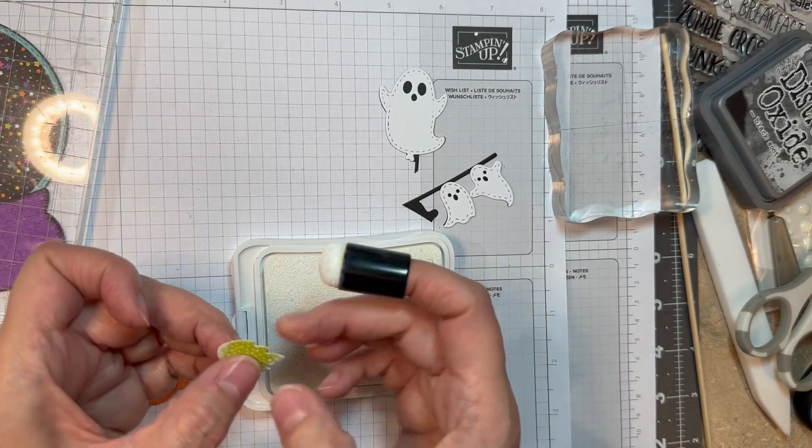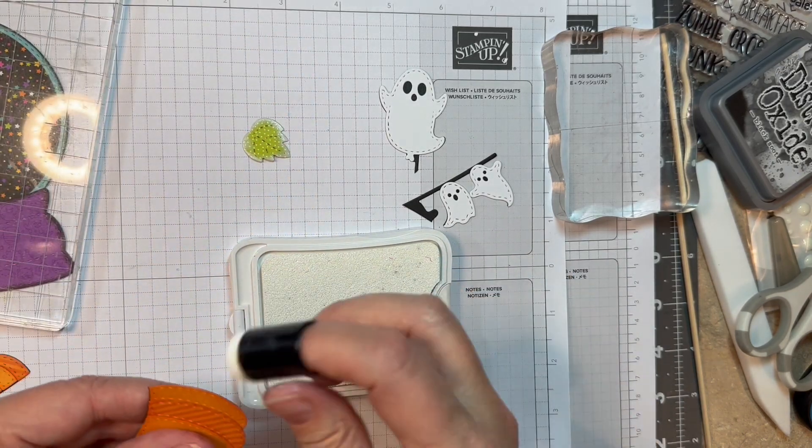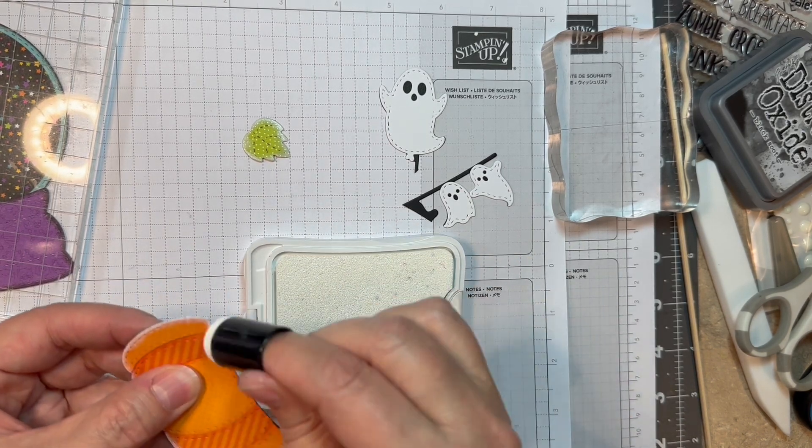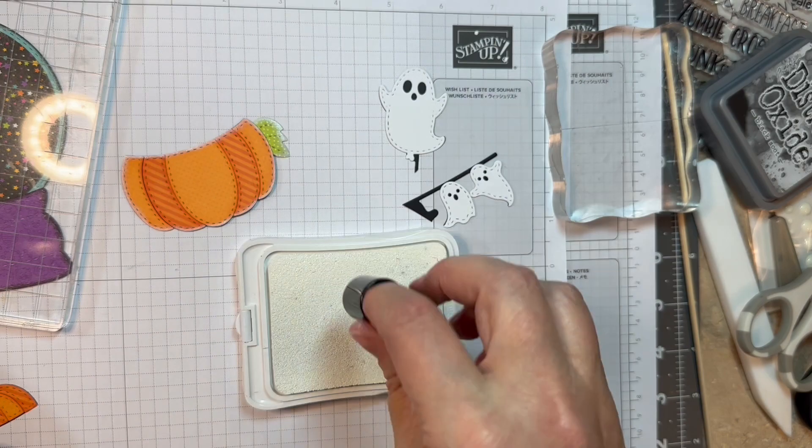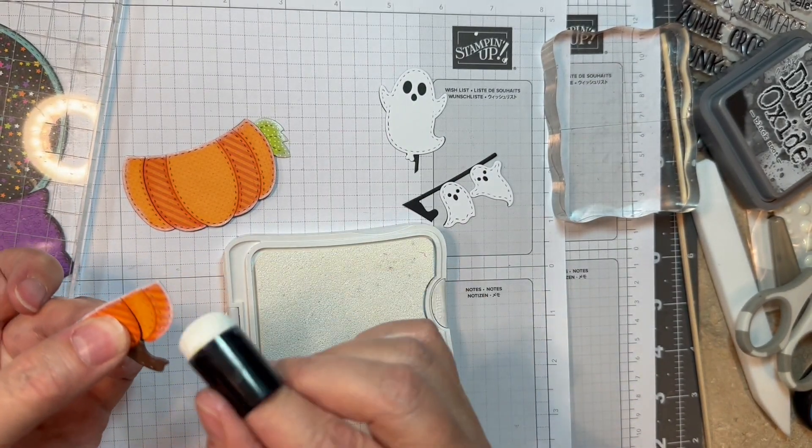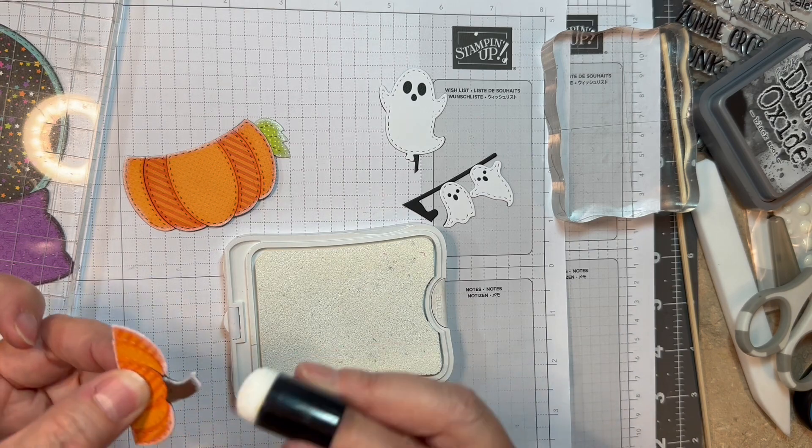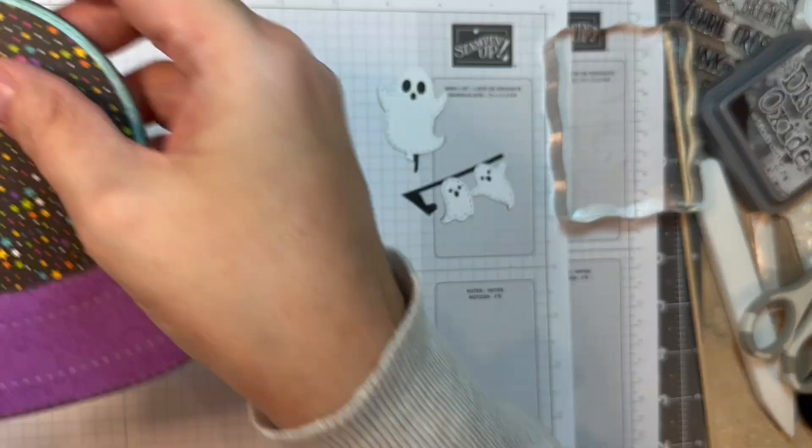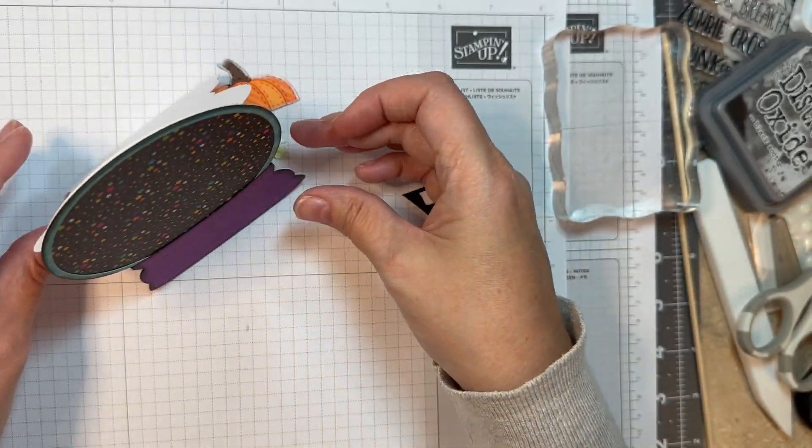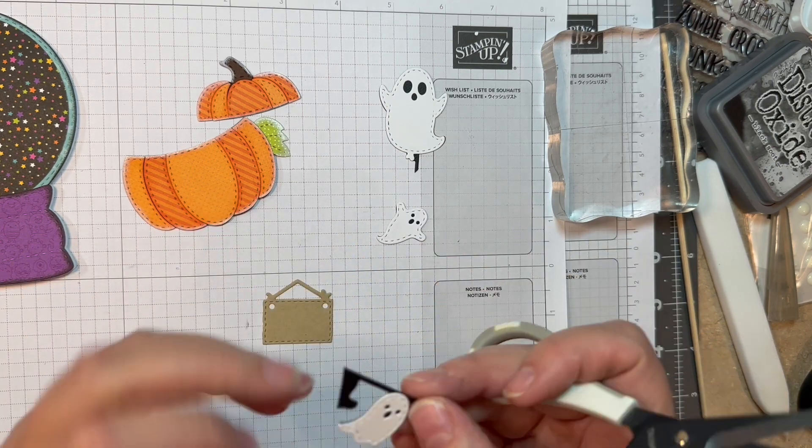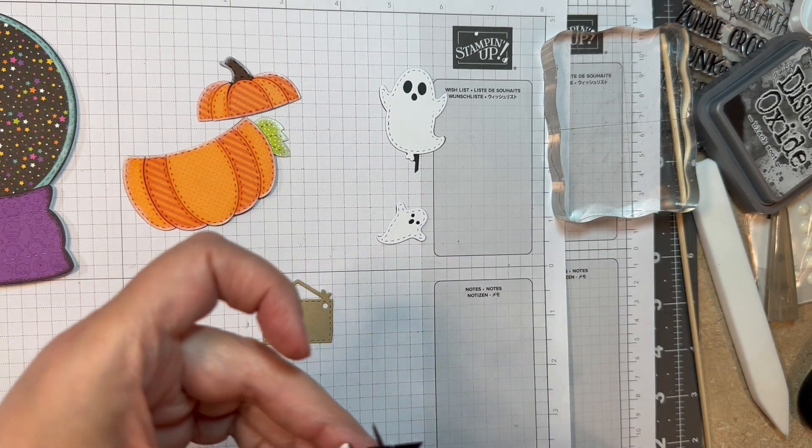I did cut this little leaf from the Gnome Dies fall add-ons. That's to decorate my little pumpkin. I'm going to run that same white pigment ink around the edges of the pumpkin, just to make it pop a little bit. It is going on that dark background. That is cut out of Doodle Bugs dot stripe and paper trunk dark chocolate cardstock for the little stem. Now I'm going to trim off that little piece that's holding them together.